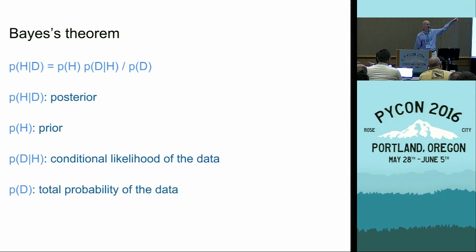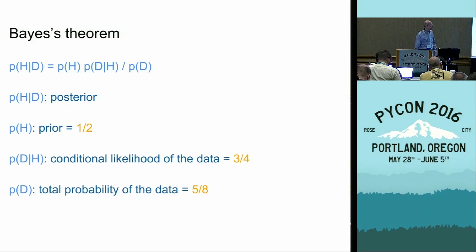So that's Bayes' theorem at the top, and here are all the pieces of Bayes' theorem. What I want is the posterior, the probability of the hypothesis after seeing the data. And what I'm going to do is figure out the other 3 pieces: the probability of the hypothesis before the data, which is called the prior; the conditional likelihood of the data, that is the probability that the cookie would have been vanilla if, in fact, the hypothesis is true, the probability of the data conditioned on the hypothesis; and then the total probability of the data, the chance of getting a vanilla cookie under any circumstances, without regard to any of the hypotheses.